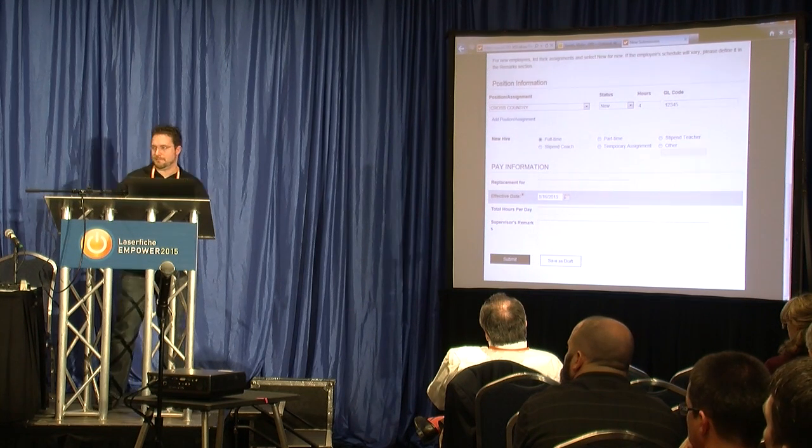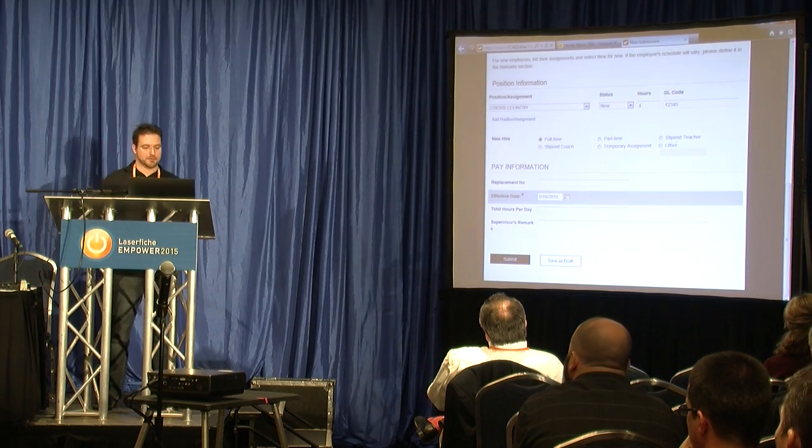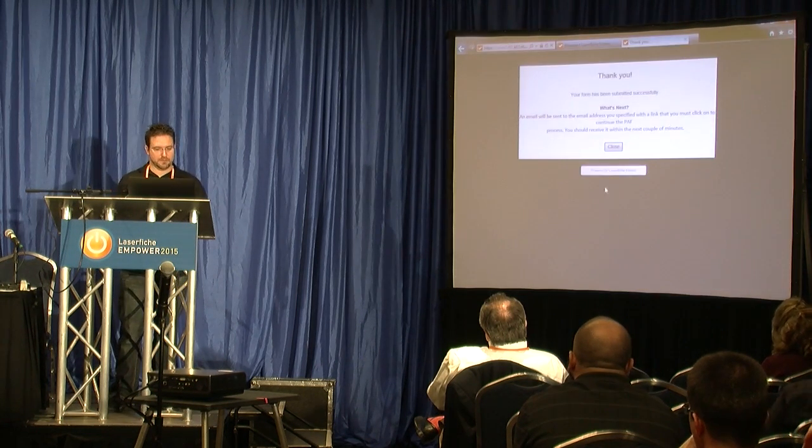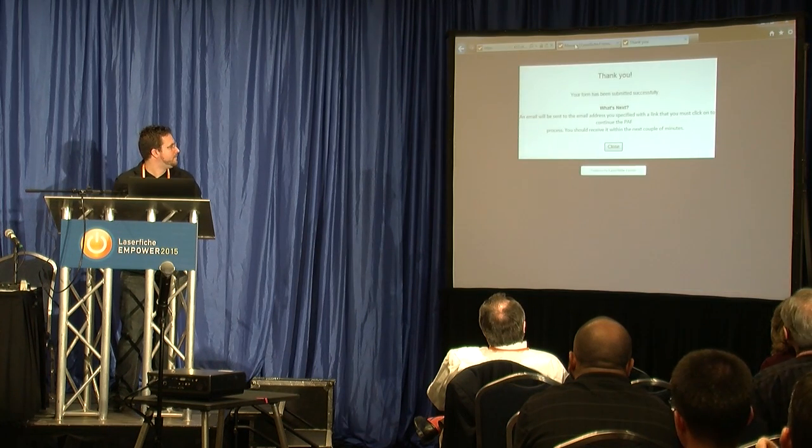So if they do save as a draft, does it prompt you where you're saving it? What's the file name you want to save as? It doesn't prompt you; it saves it automatically in Forms. So how do they get that? Go back and look for it? Where do you save it?